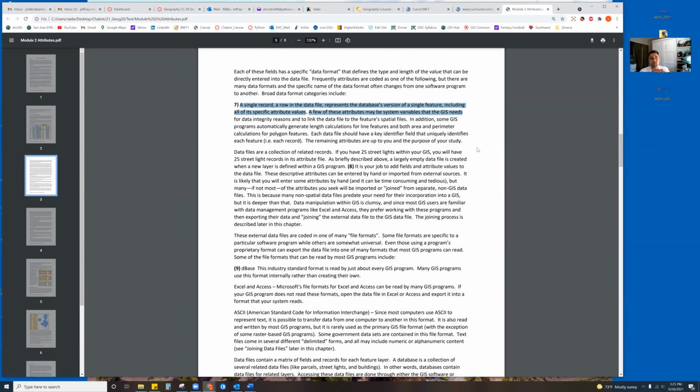When we say single feature, say you have 25 fire hydrants in one layer, and you're trying to call out one specific fire hydrant. Well, that one specific fire hydrant is going to be that single record. In terms of the table, it's represented by all of the attributes associated with that single record for that single fire hydrant.